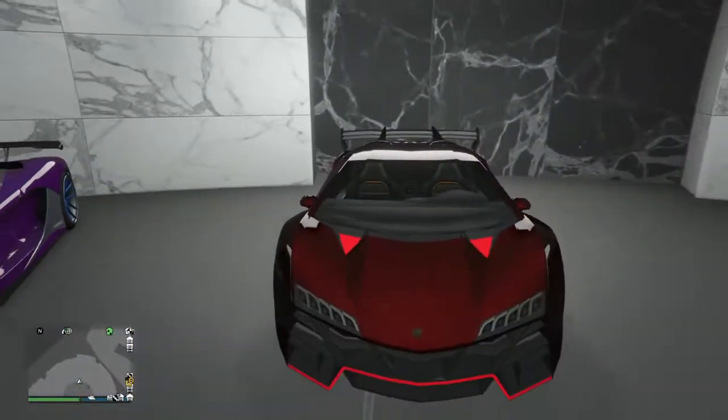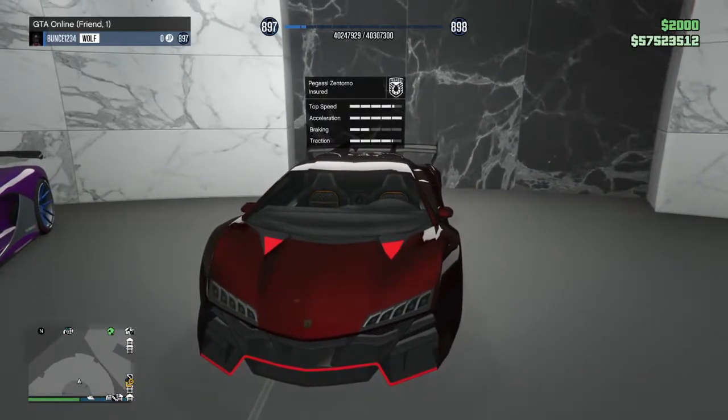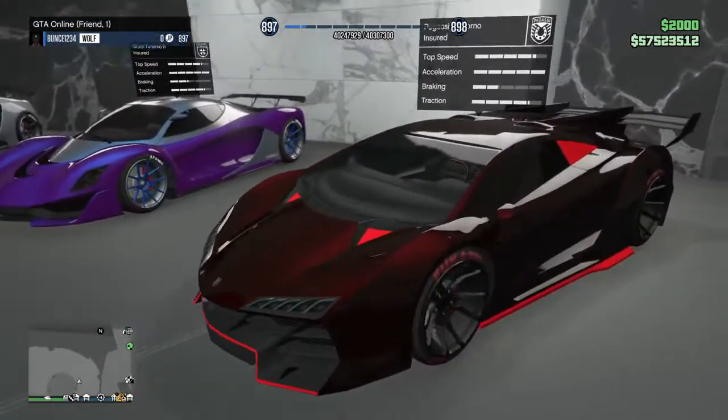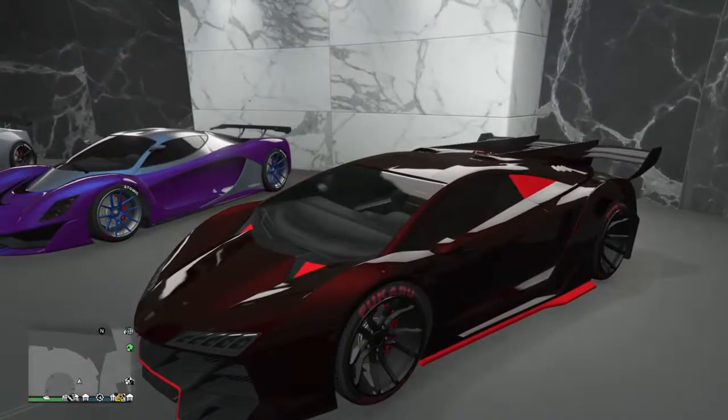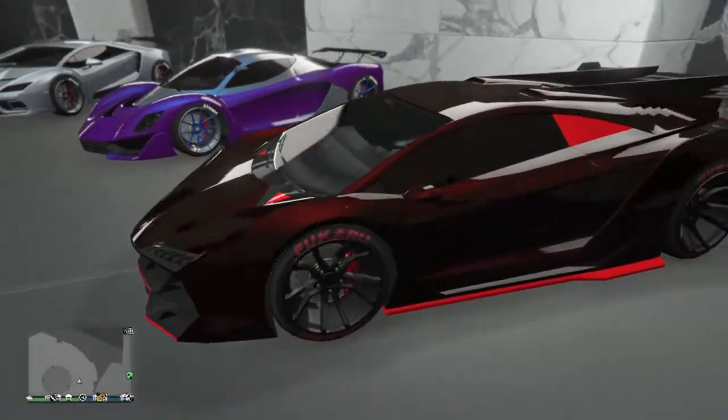Next, you've got the Zentorno, which was my first demon-looking car. I just went with the wine red, and that's my old, like my first crew color. I haven't changed it because if I change it, I can't get it back.